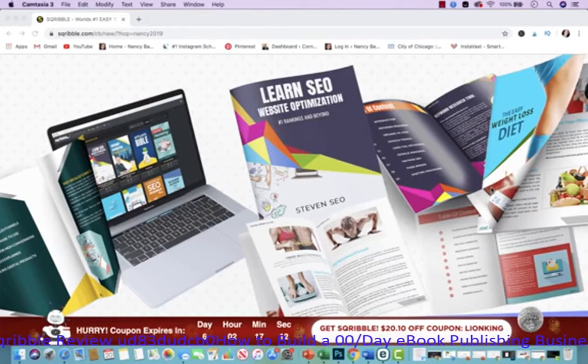Creating an ebook has always been a pain for a lot of us as marketers, but with Sqribble, it really doesn't have to be that way. It's so easy to use. With just a couple of clicks, you choose the template, add the content, tweak the layout, and then publish it within minutes. So instead of spending hundreds of dollars, hiring a freelancer, or trying to figure it out with some fancy software, I highly recommend giving Sqribble a test drive first. I think you will be amazed at how powerful and quick the whole experience can be for you.